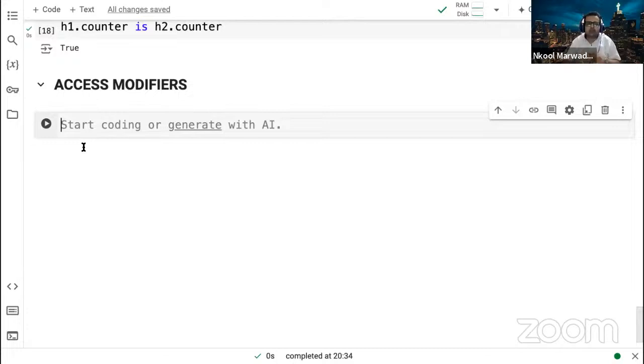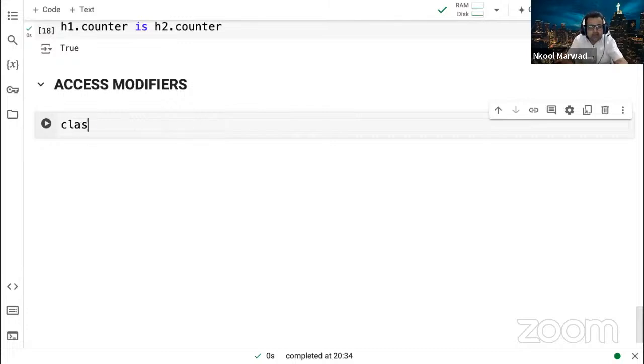So we have already seen in the theory class that we have public, we have private, and we have protected as the access modifiers. Protected means single underscore and private means double underscore. Like we will demonstrate it.